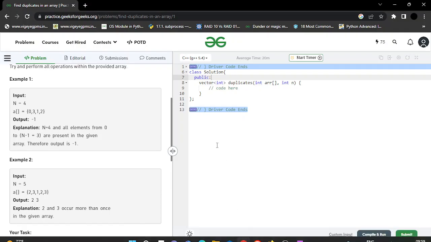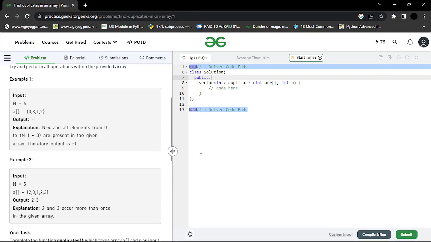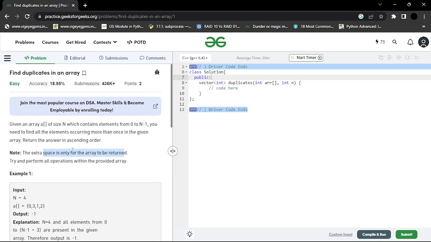So let's see. Obviously one trick that we will get is, if we need to find duplicates, the direct thought that comes to your mind is a map. So let us apply it. So should I apply an unordered map? So I think no. Why? Because in a map the keys are already sorted, so I need to find that value, right?